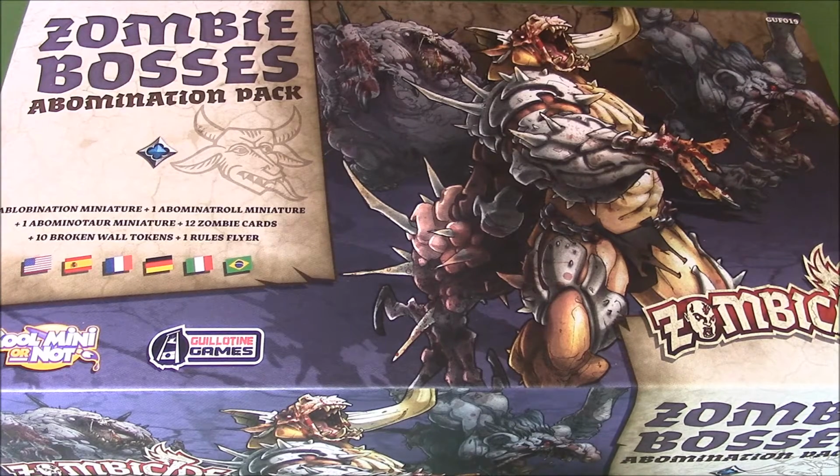The Abomination, I found it's the easiest and yet at the same time one of the nastiest, because it attacks everyone in a 0 to 1 range. The Troll, I never really had any problems with it. You just walk away from it. That's it. Just walk away.